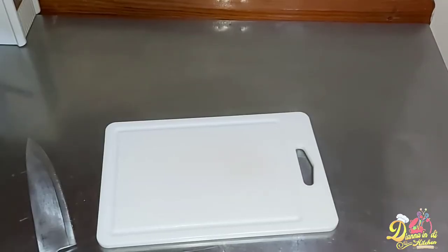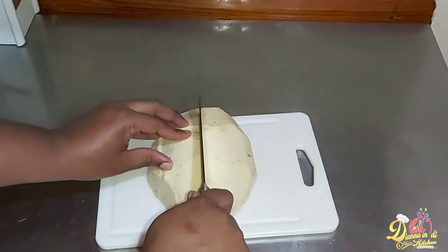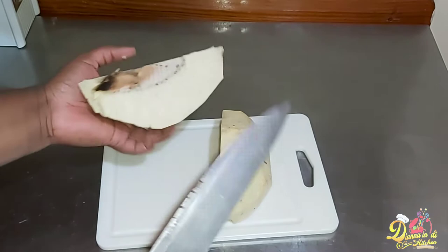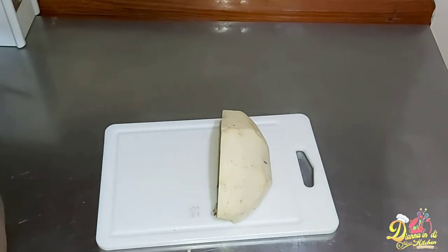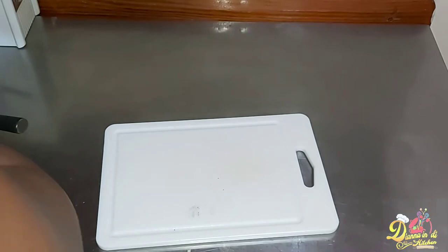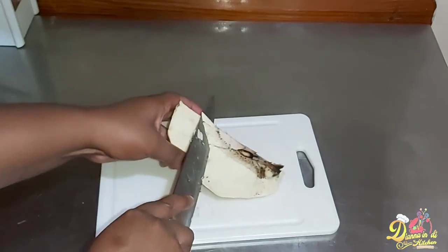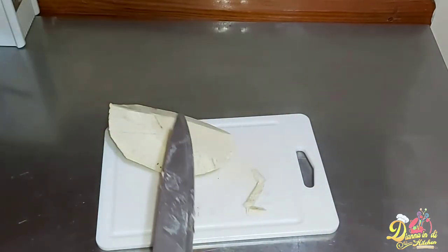All right guys, so for this portion of the video, it's going to go by pretty quickly as well. We're going to start working on our breadfruit. Now for the half of breadfruit, I may not use all of it, but all I'm going to do is just cut that in half again lengthwise. And I am going to core out the middle. We normally say we're going to take out the heart of the breadfruit. So just do this, or you can just hold it like this at an angle. See? Clean.